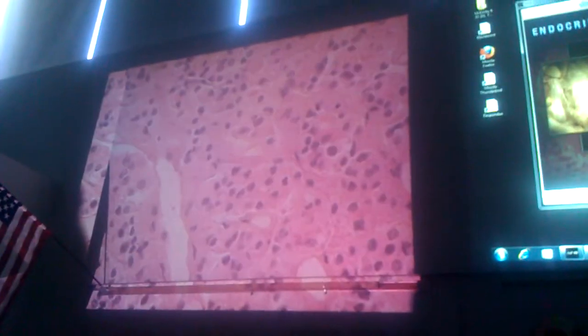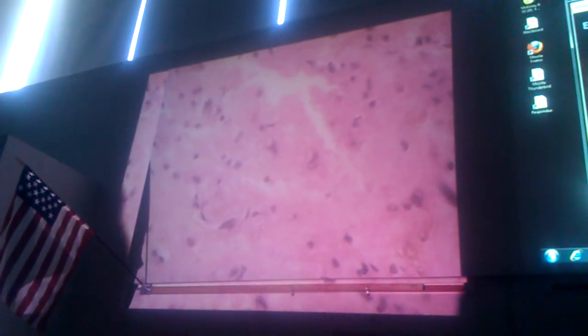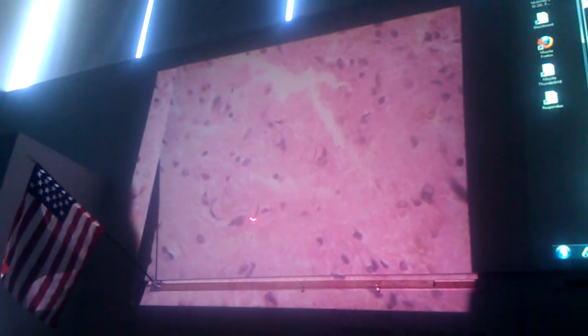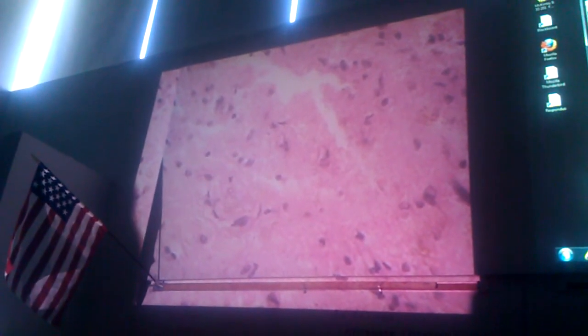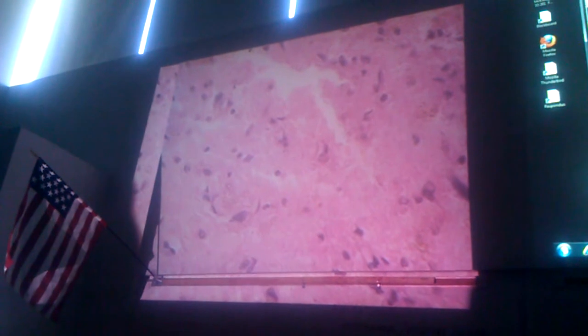Now, if we go across the way over to the neurohypophysis, or posterior pituitary, we don't really see any blood vessels, certainly not the scattering that we saw across the way. And we have nuclei that are very elongated, like this one and that one up there, and another couple here. And those are hallmarks of connective tissue. So there's a lot of connective tissue here.